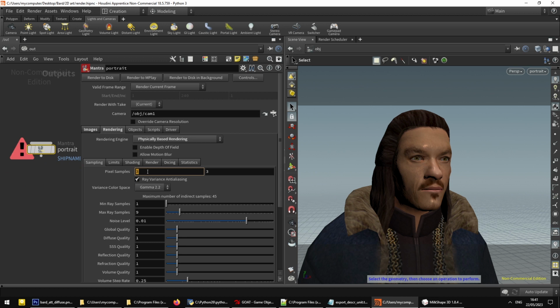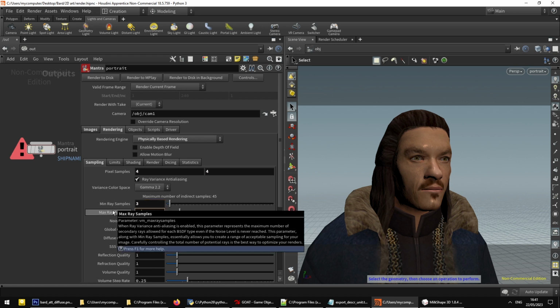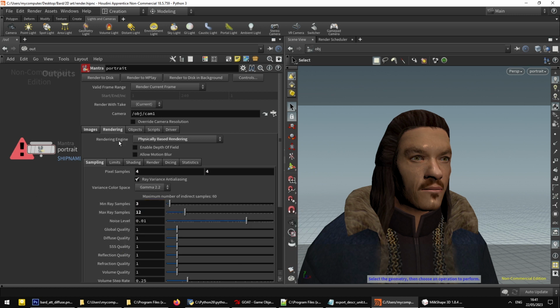So here, yeah, I'm gonna maybe increase it to like 4. I'm not gonna put it too high, otherwise it's gonna take too long. And I'm gonna render to disk.